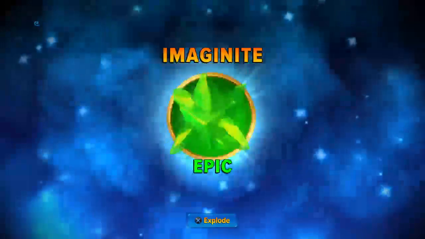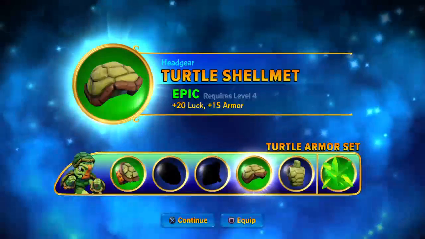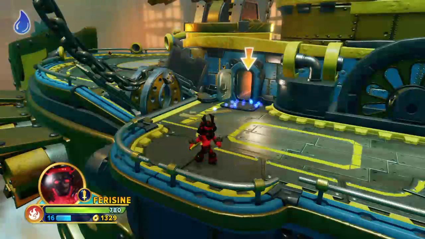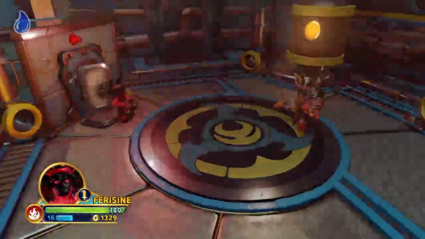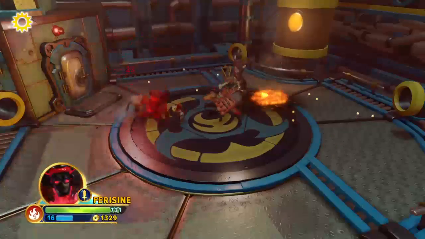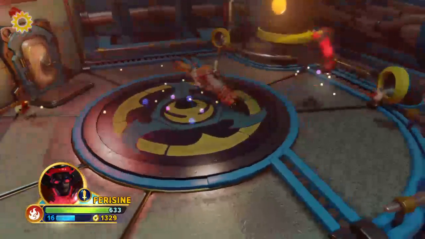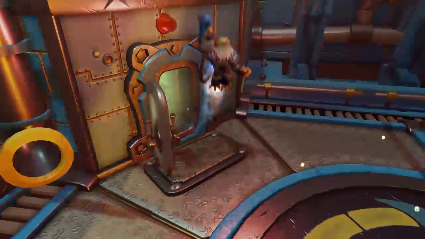Look at that. Epic. New headgear. Turtle shoulder. Oh my god, that is the worst pun. Right, halfway to completing the turtle armor set. Yeah! That's kind of cool. So I'm gonna go over here. Alright then. Light Skylanders are stronger here. I've got to kill this guy. Jump attack! I murder you.